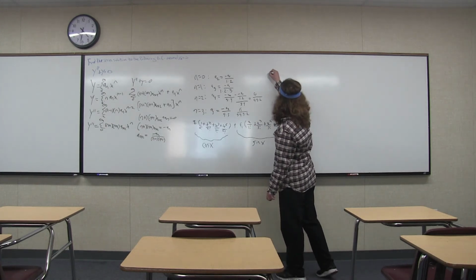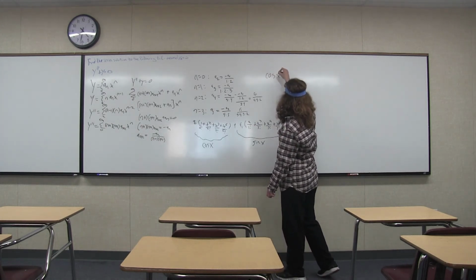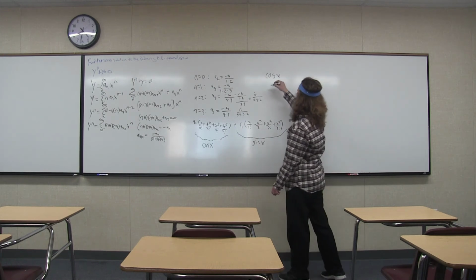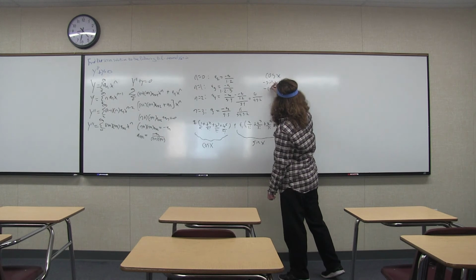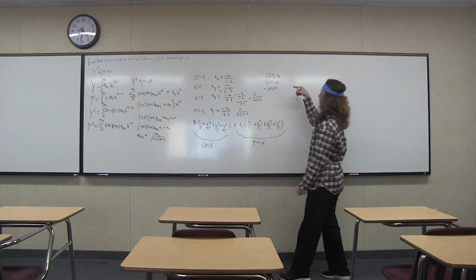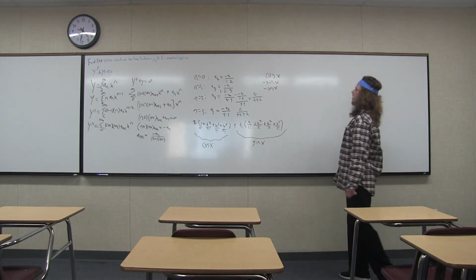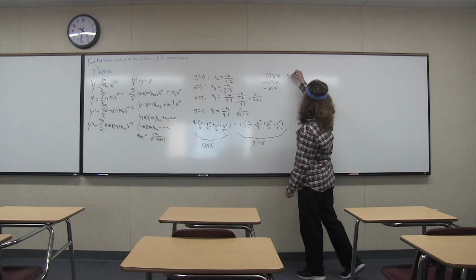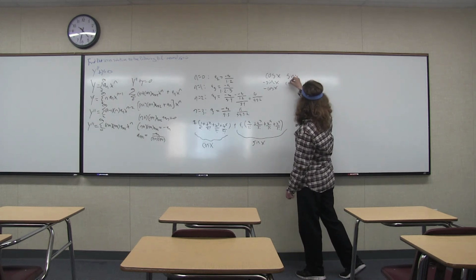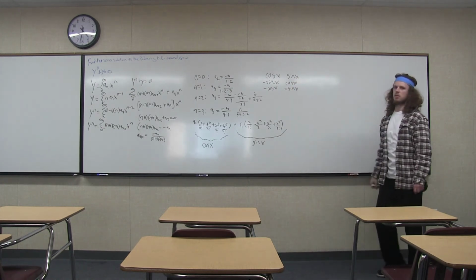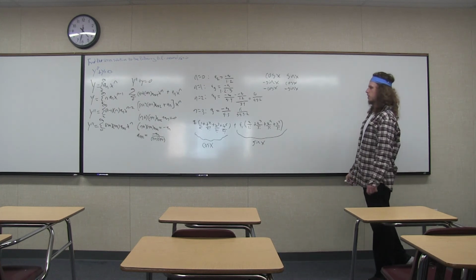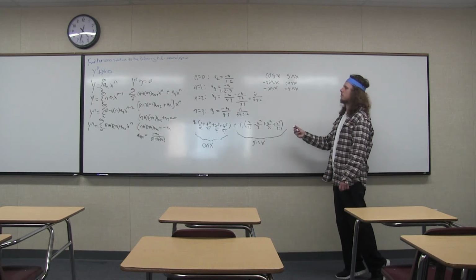So you take cosine x, for instance. If you take the derivative of that, that's negative sine x. If you take the derivative of it again, you get negative cosine x. Cosine x plus negative cosine x is in fact 0. You do the same thing with sine x. The derivative of sine x is cosine x. And if you take the derivative of that again, it's negative sine x. Negative sine x plus sine x is again 0. So we see that this solution makes sense.